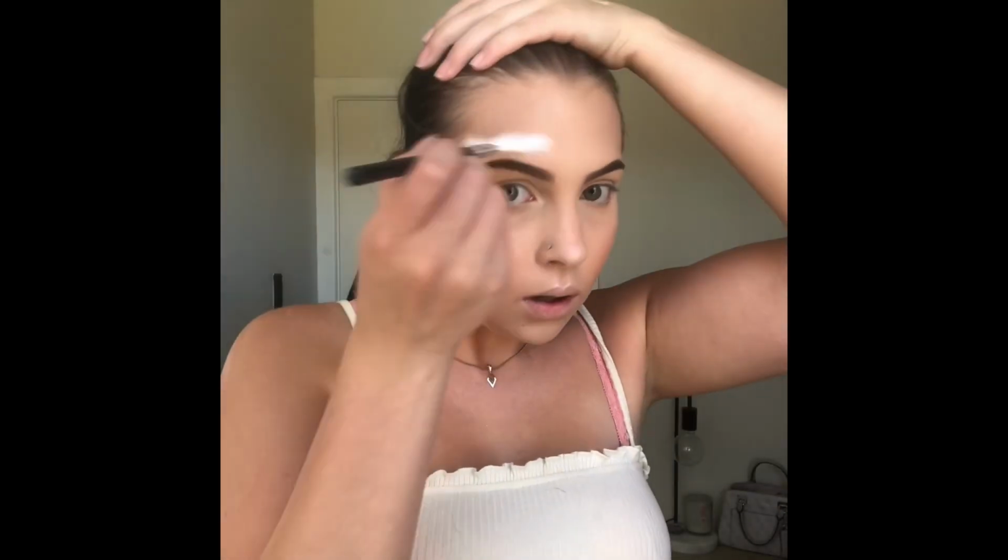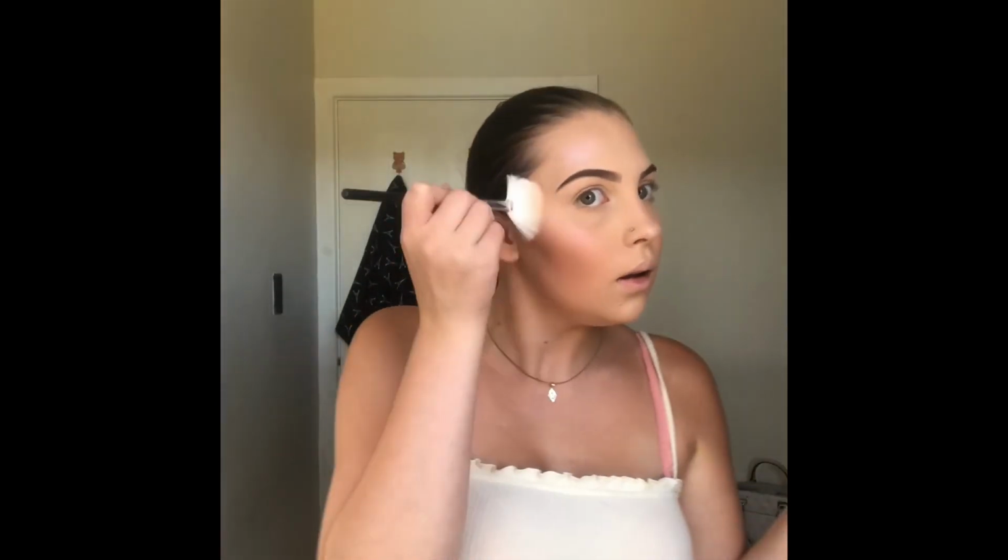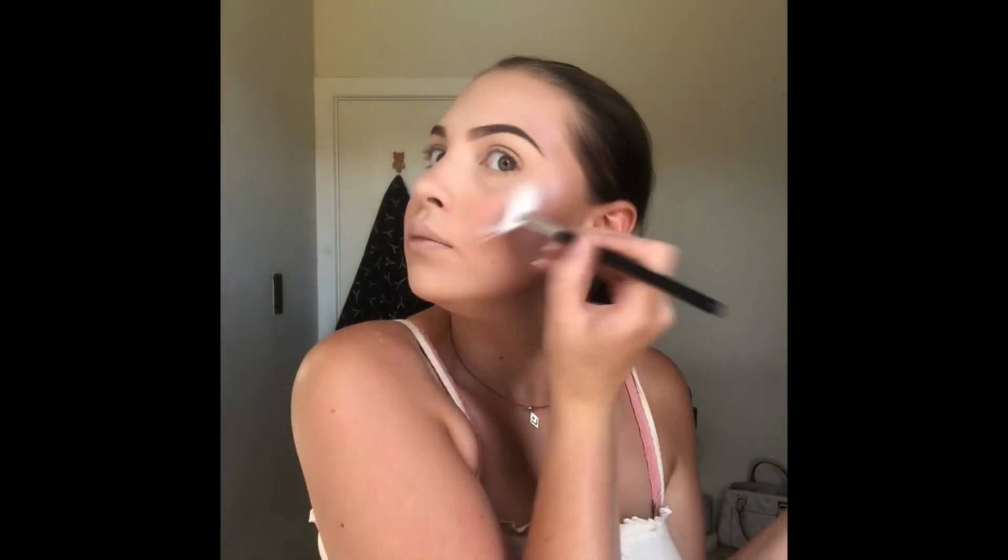I'm going to highlight my chin, my Cupid's bow. I'm also going to highlight the top, just above where my temples are, above my brow. I'm also going to highlight down the bridge of my nose as well, just to make it look even more contoured, so it'll pop out more. It's looking pretty good. Lots of highlight is always fun.